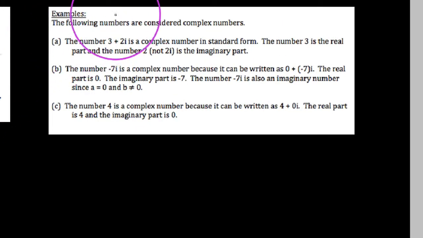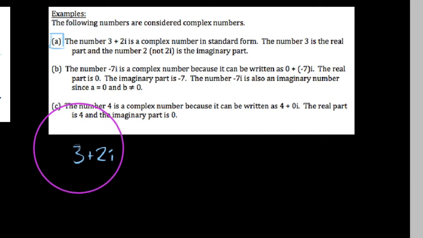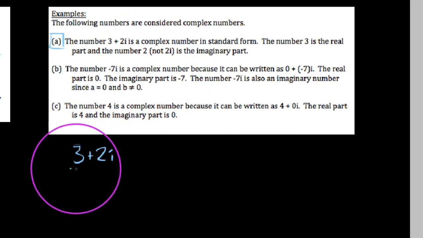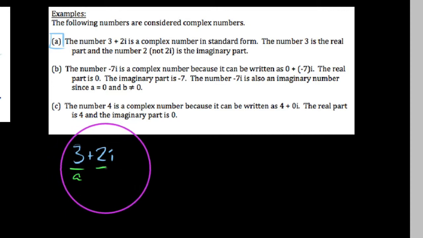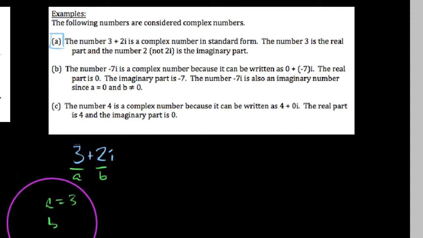Okay, so in terms of examples of complex numbers, okay, we say example A up here, we say the number 3 plus 2i. So I'll write down here to give a little more writing space for it, but 3 plus 2i is a complex number in standard form. We can see this because we've written the real part first and the imaginary part second. So we say in this instance, a is 3. b, or the imaginary part, is just the 2.